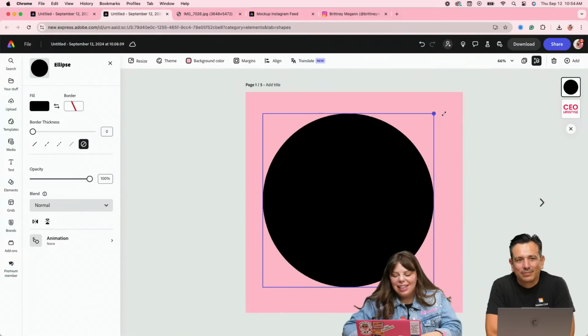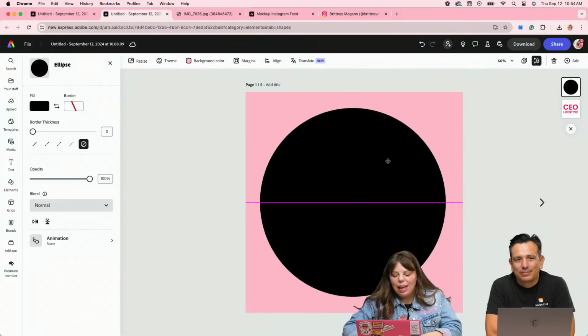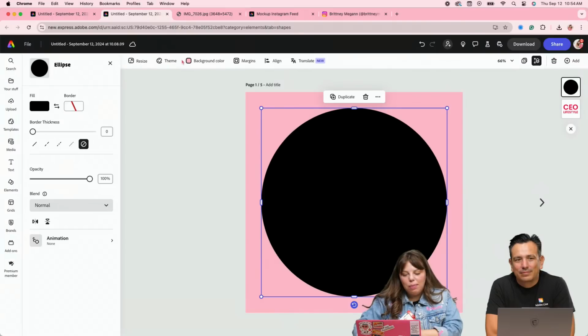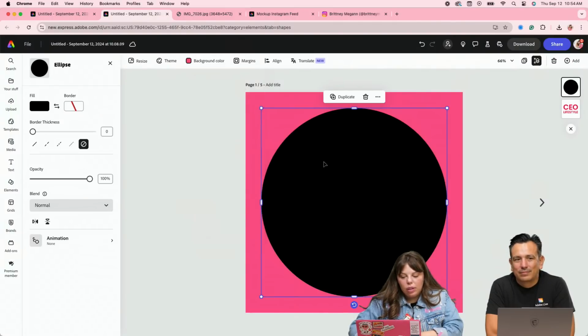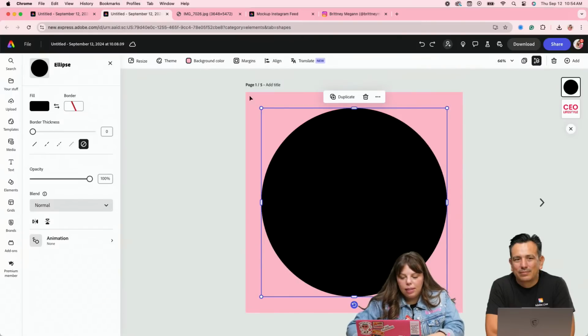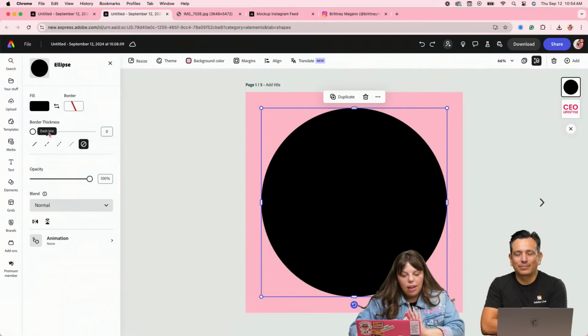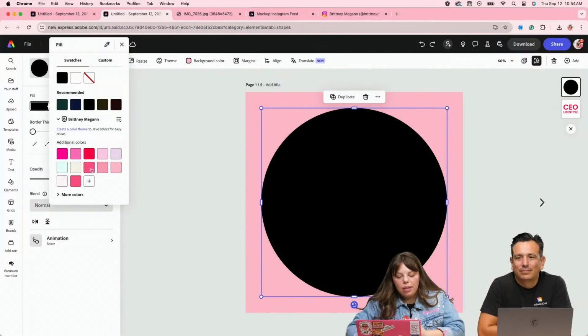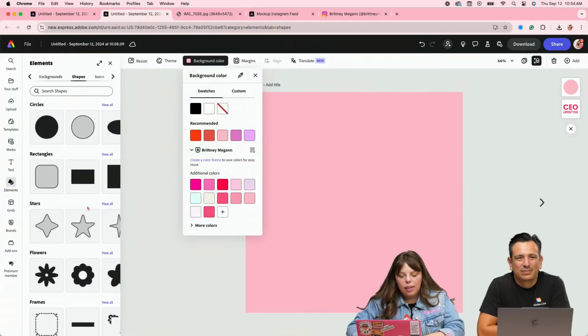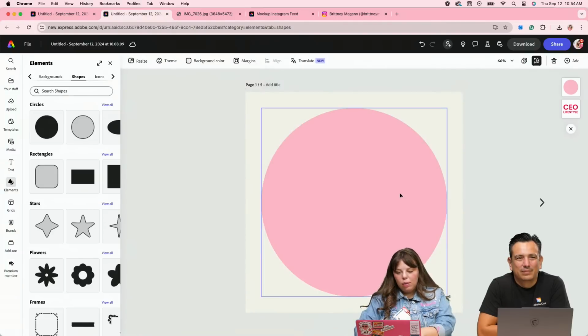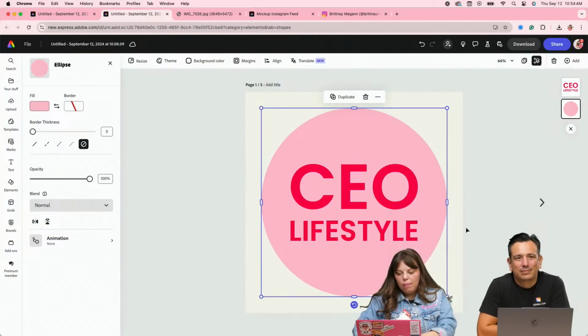Now, what I will say is whenever I'm doing highlight covers and uploading them, something that you can do is, let me see, I'm going to make this the same color. If you want to see what it looks like in those covers and you want to see it in the circle shapes, this is how I would do that. So I'm going to go ahead and make this circle the same color that the background is. I will just change the background right now to white or to the light color to show you.